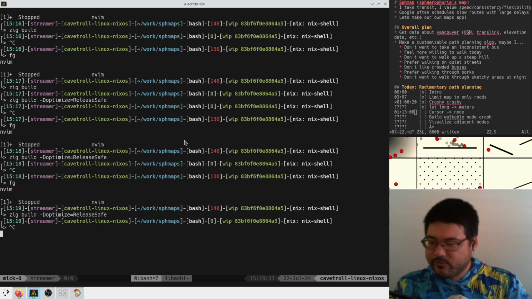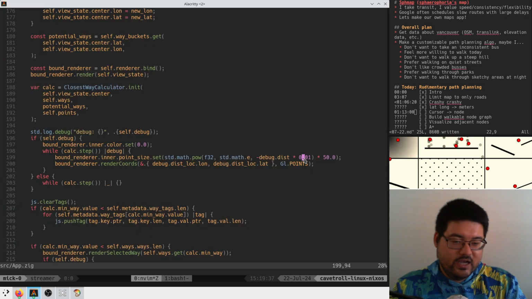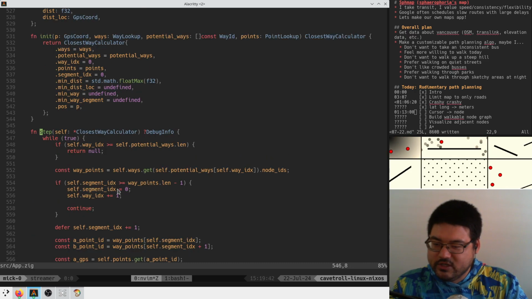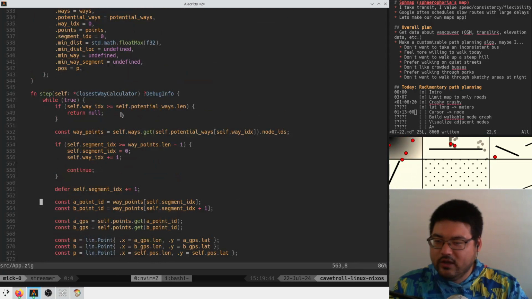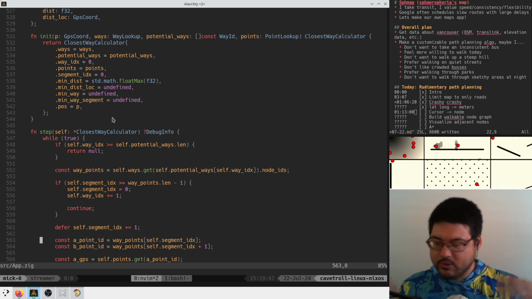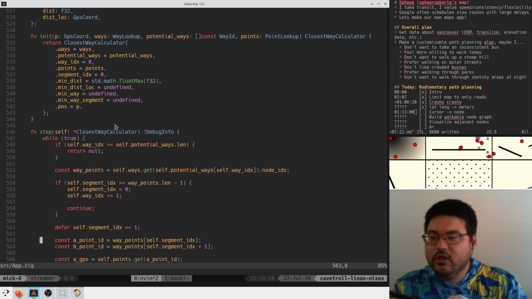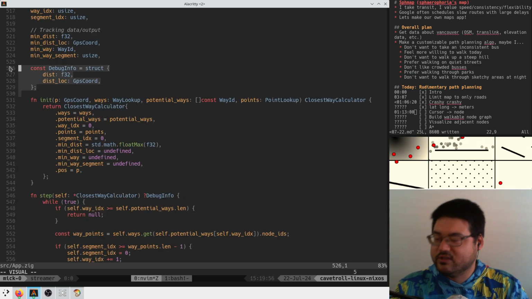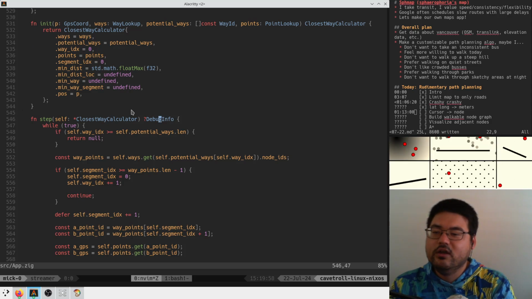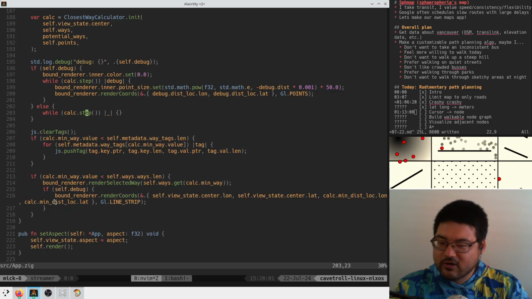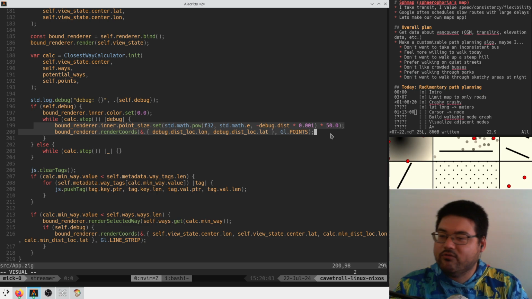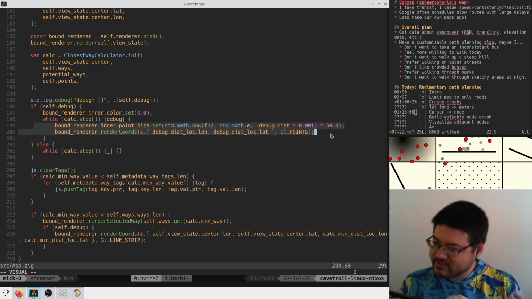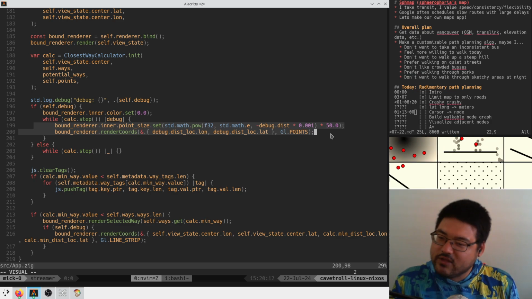Right? And all I was trying to say was that I'm super into iterators now, because in this calculation, at each step, instead of running a double for loop that computes the distance to every single way or every single road, we can run this step function which returns as part of its intermediate output, just so you know, this is the stuff I looked at in this step. And then binding that data to the renderer is super easy. We don't have to pass a renderer into our calculate algorithm. We can do all this stuff externally. And all I was trying to say was I'm into that idea recently.